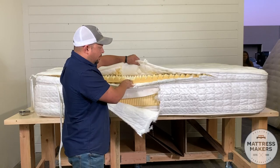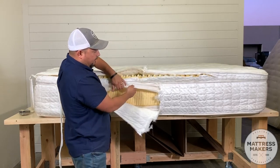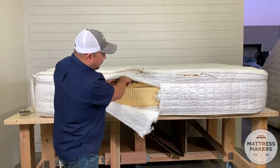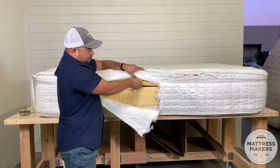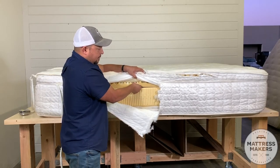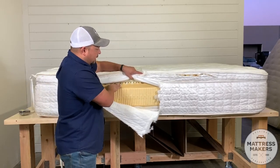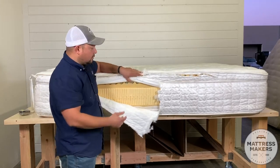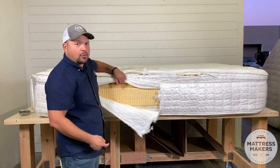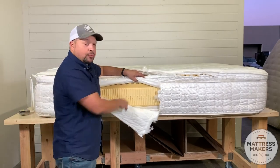So there's no latex on the top part — no latex on the pillow top part. Now let's find and see if there's any latex here. On the comfort layer, we have more polyurethane — another convoluted polyurethane foam, more like a medium density. Comfort is subjective, so I'm not going to say it's not comfortable; it's comfortable for some people, but in the long run over time it does tend to break down. It's not as durable as a full latex.